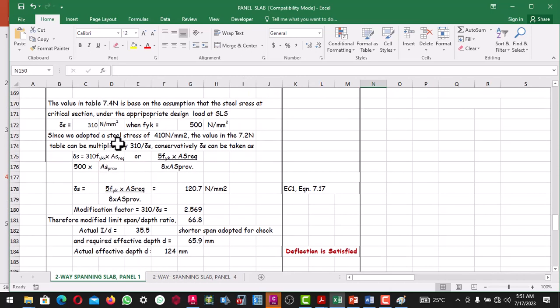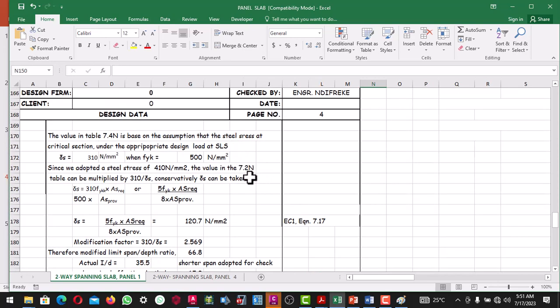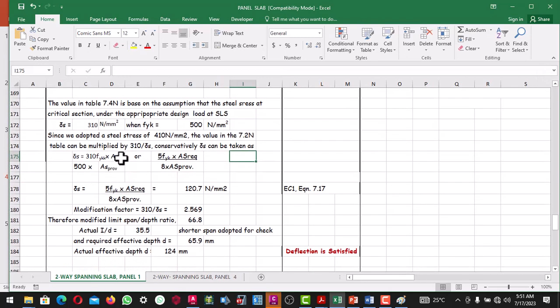Since we adopted a steel stress of 310, the values in Table 7.4 can be multiplied by 310 divided by the steel stress. Conservatively, the stress can now be taken as this.